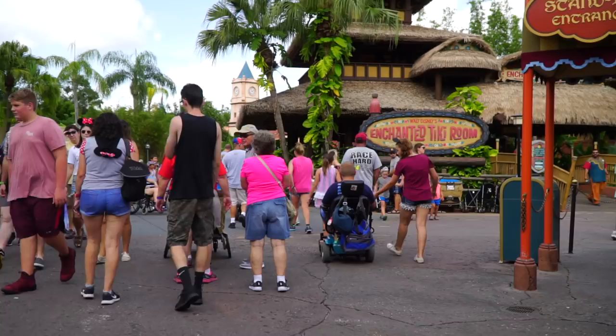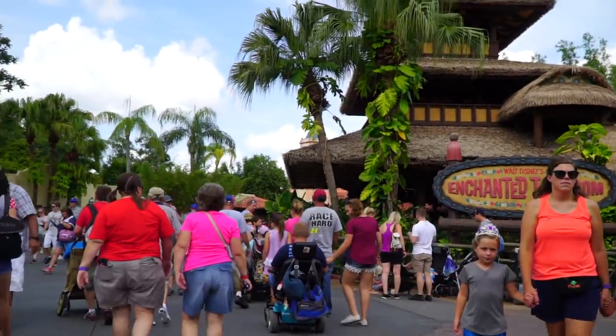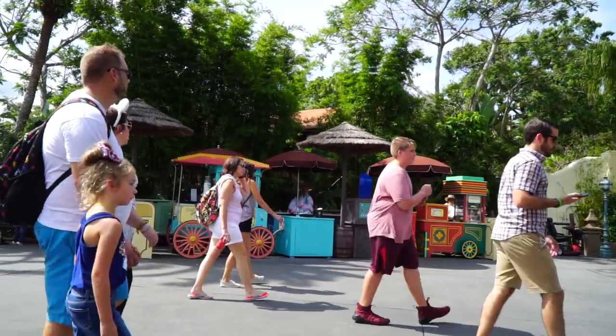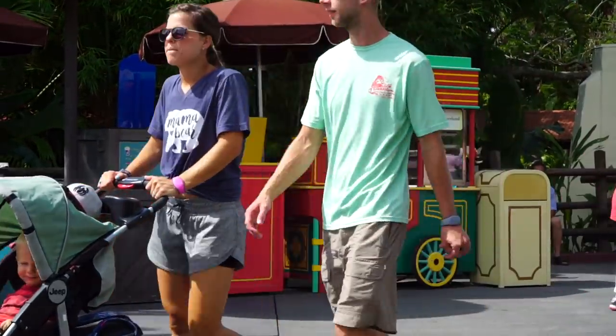It's kind of in between Magic Carpet and the Jungle Cruise. It's kind of out of the way. It's almost into Pirates, and it's right across from the Tiki Terrace, or the Tiki Tiki Tiki Room. So if you're walking into Adventureland from the hub here at Magic Kingdom, you're gonna be looking for these on the left-hand side. You're gonna walk pretty much right past Enchanted Tiki Room, and then you're gonna look onto the left. You're gonna see the popcorn stand, and then you're gonna see the cheeseburger egg roll stand, I guess what I would call it now. They also serve soft drinks and ice cream, things like that.